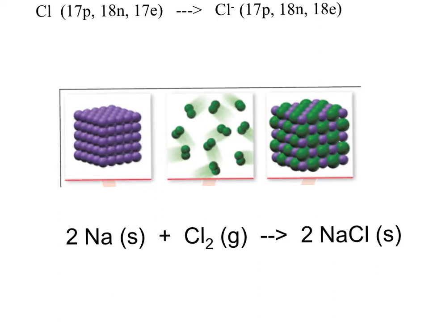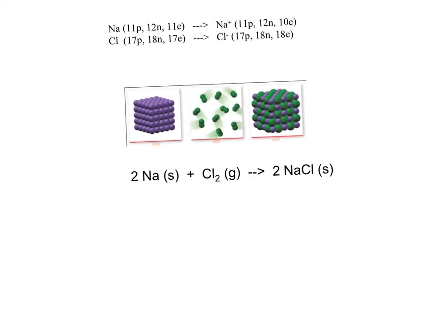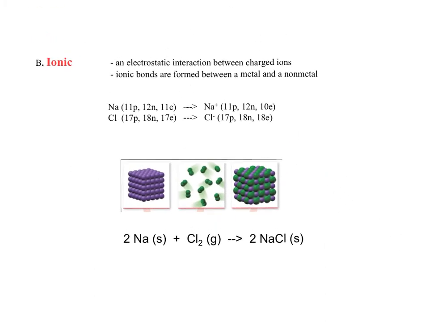And, if we had more time, I would show you how you can actually calculate information about what's called the unit cell. And you can prove that the formula is 1-to-1 for the ions in this particular case. But we won't do that today. I'm going to skip that part. And so you see there's a big difference between covalent and ionic compounds. This is a plus-minus interaction in the solid phase.